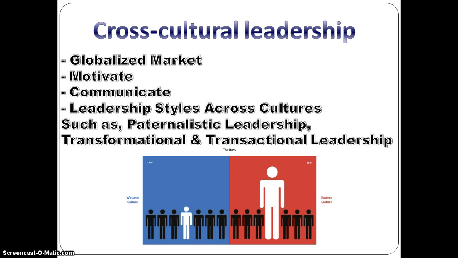In the Eastern culture, the leader is more like the only person who leads the rest of the people, and in the Western culture, leader and followers work together, they work as a team, and in this case, the way to communicate between the leader and the followers will be different. The way to communicate in Eastern culture is more like by commanding. And the way to communicate in Western culture is more like by discussing and talking about the problems together. And I think the cultural difference is also related to the difference of political background, like communism and democracy.